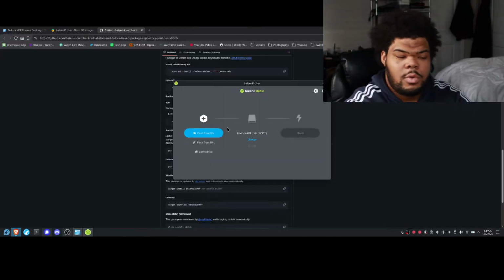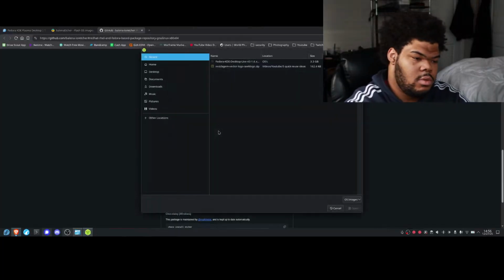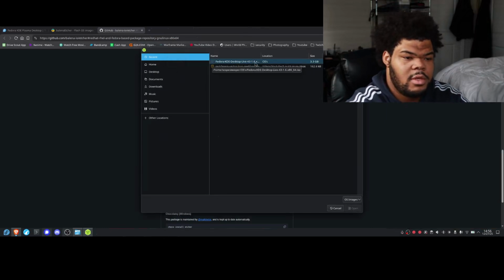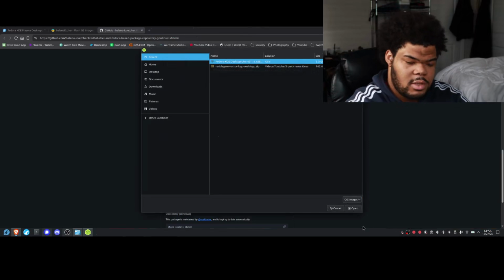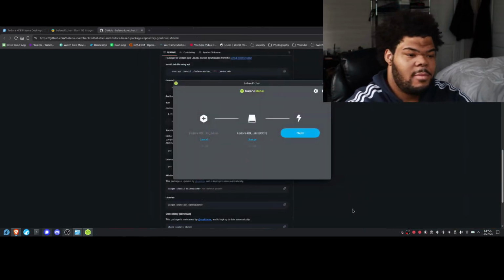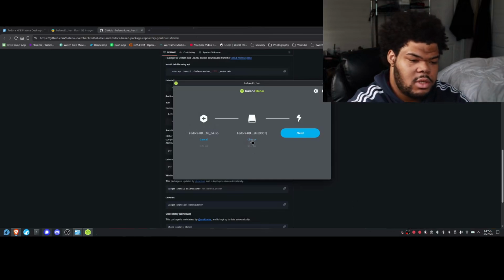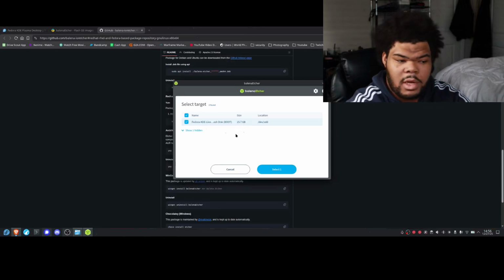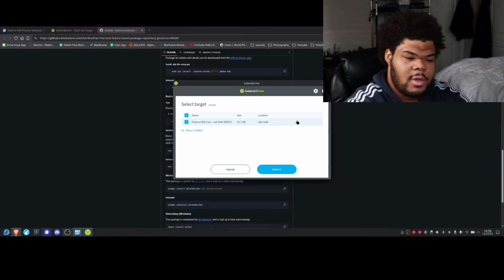So the first thing you want to do whenever you actually have Etcher open is use flash from file. Since we have the recents tab open, we're going to go ahead and do the Fedora KDE one, because that's the one that I downloaded. Open this here, and we don't need to change this, but if you did, you could just go ahead and change it to whatever USB you have. I'm currently overwriting my original Fedora KDE installation USB. So it's going to say the same name, but it's a 16 gigabyte drive.